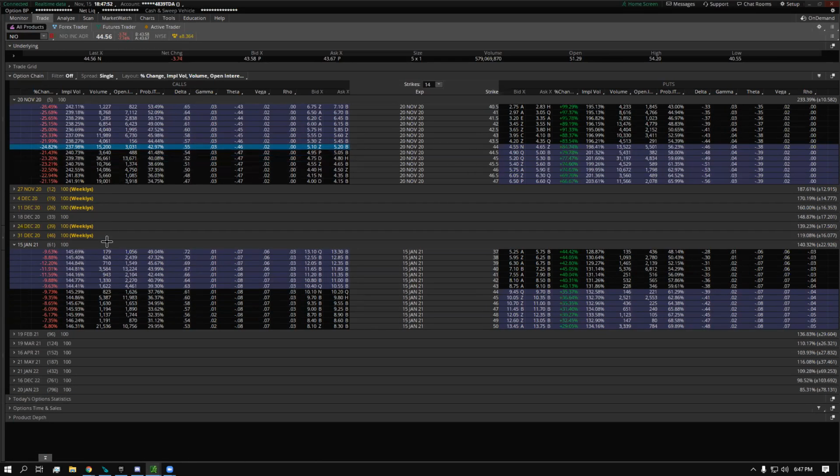There, that's much lower. Okay. We'll just use the January 15th one just for the lesson, right? So if you're looking at the implied volatility of the same 44 strike contract, we have an average implied volatility of 145.29, right? That's kind of where the implied volatility likes to sit.